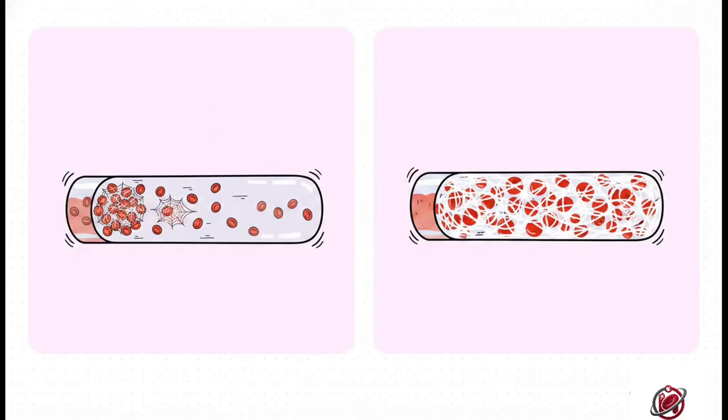But to be a truly elite clinician, you can't just know the rule. You must understand the why behind it. Why is the PT/PTT normal in TTP? Well, it all comes down to the actual composition of the thrombus. In TTP and HUS, the primary defect is isolated to VWF and platelets. They form what we call white clots, platelet-rich microthrombi. The secondary hemostasis pathway, the whole protein coagulation cascade with factors 7, 8, 9, 10, thrombin, fibrin, remains completely untouched and unactivated. Therefore, the PT and PTT stay normal.